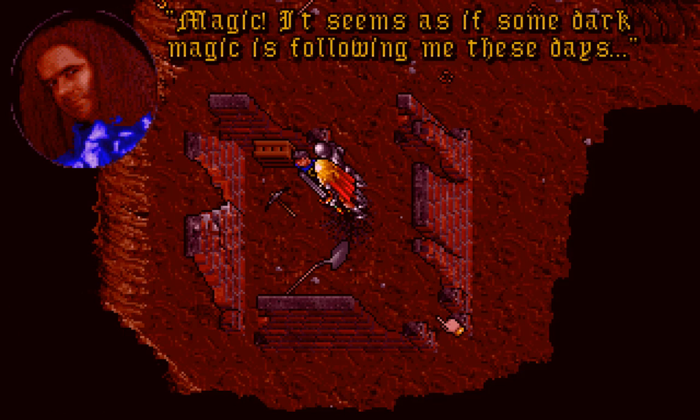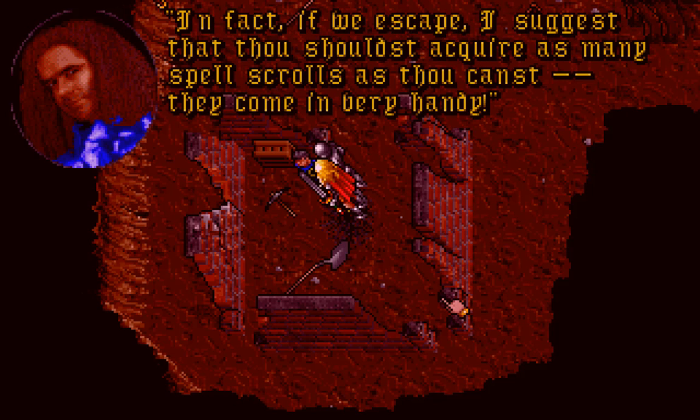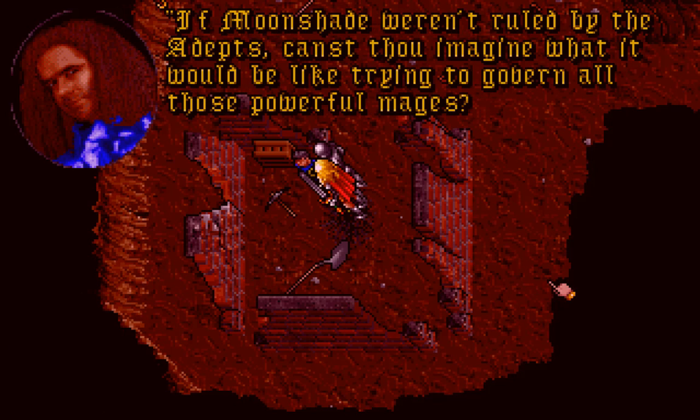Ability, you say? Magic. It seems as if some dark magic is following me these days. I sometimes carry a spell scroll or two. May as well make use of any edge I can acquire. In fact, if we escape, I suggest that thou shouldst acquire as many spell scrolls as thou canst. They come in very handy. Tell me about the adepts.